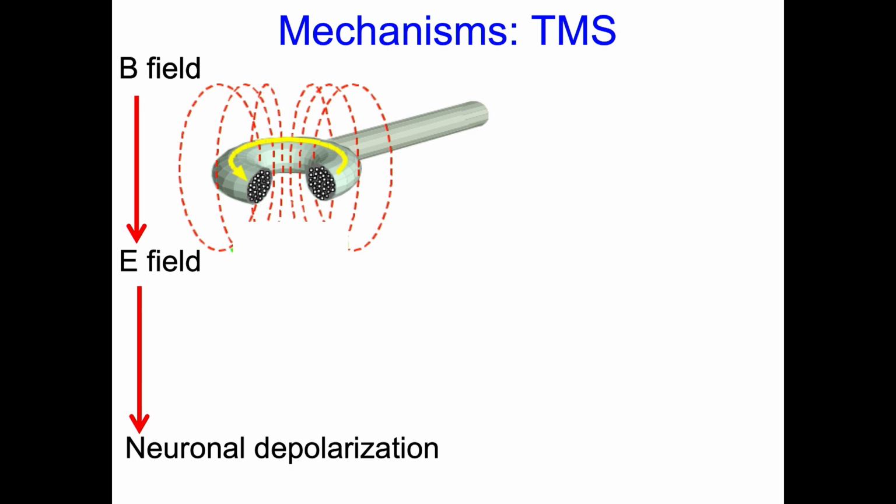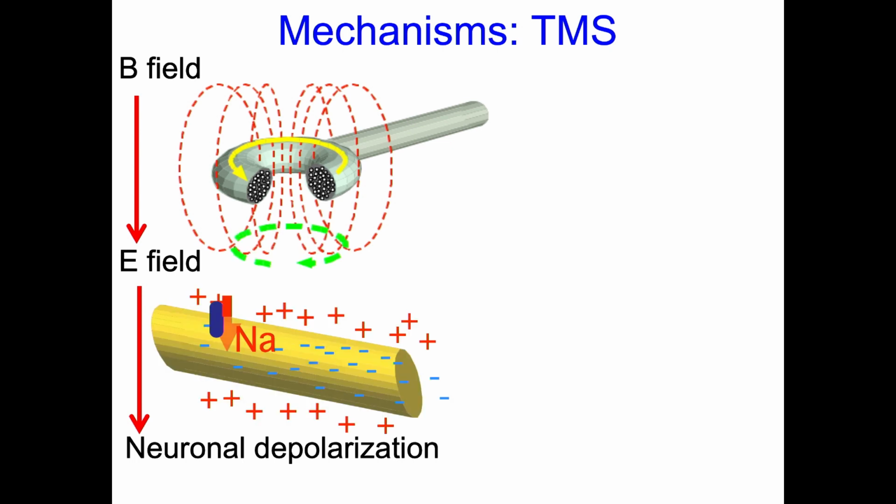It's a very large current. It creates a magnetic field that's on the order of an MRI machine, for instance. It can go up to 2 Tesla. And the thing is that the electric field only lasts for less than a millisecond. One pulse is less than a millisecond long. So a very fast rising and falling, changing current creates a magnetic field, also very fast rising and falling, which induces electric current in the head near the coil, and that creates changes.